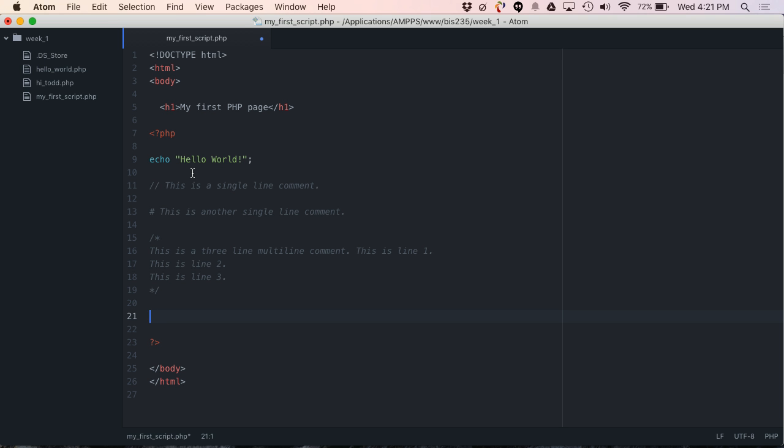Okay. You can also use comments to leave out parts of a code line. So, for example, we can do this. Okay.